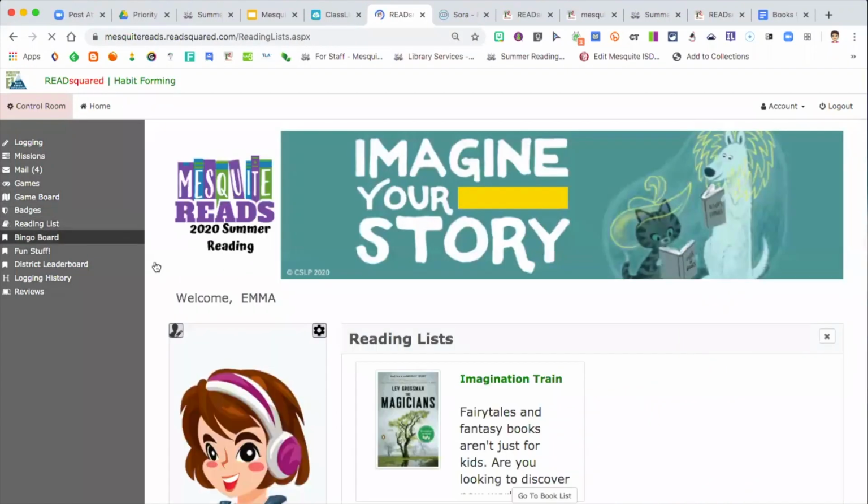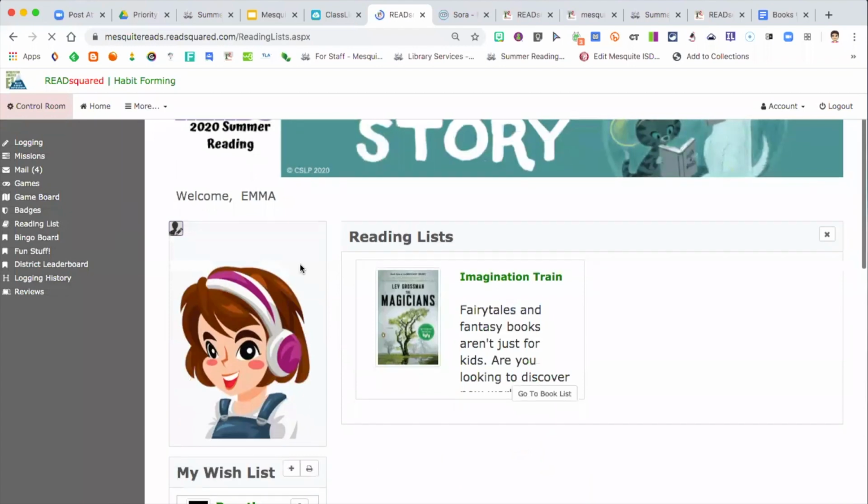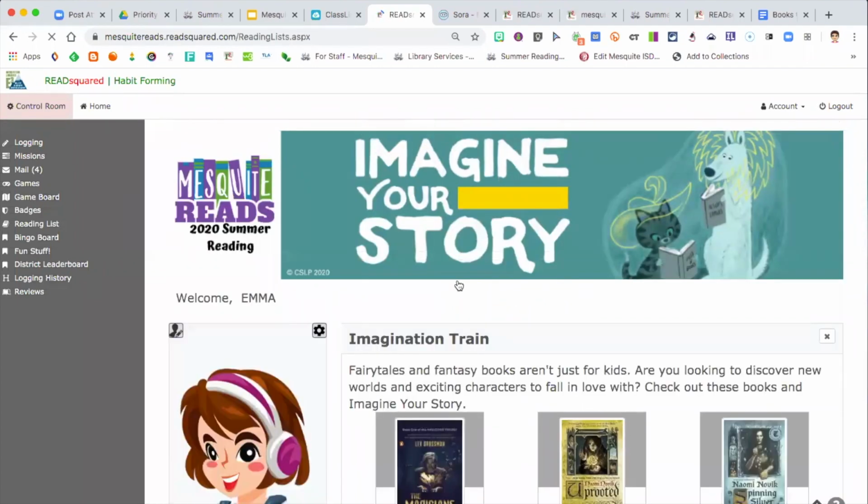The reading list, this is something I want to talk a little bit more about. For the adults, I haven't finished all of our reading lists. We only have one. But at the elementary level, they will have the 2x2, the Mockingbirds, and then a fantasy or fairy tale reading list. Elementary will have Bluebonnet books, middle school Lone Star list, high school will have Tayshas, and then I will put the Lariat books here as well. I'm only including books that are available on our digital library, but for the adults, I'm going to include the whole list. And you can look in the public library as well to see if they have those books also.